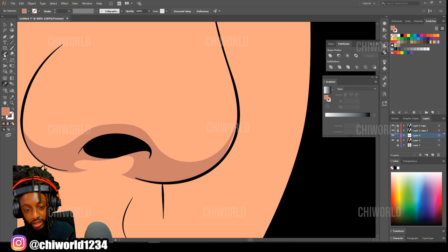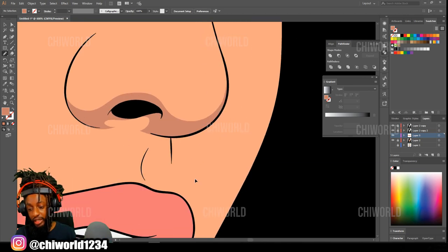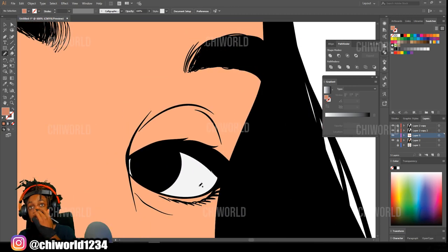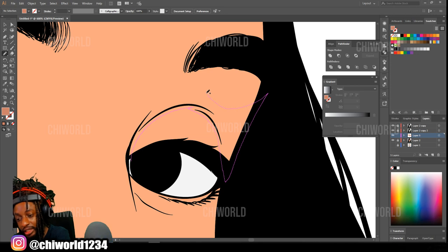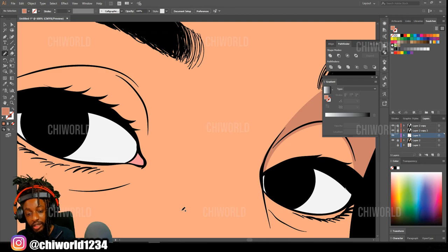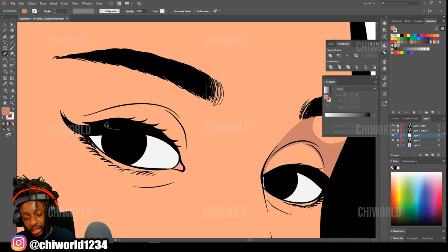Now, what I need to do, I need to sample that color we just made. Go back to my pencil tool. And we're finna shade and add all our shadows with our pencil tool. And it's not as hard as people make it, man. I just look at my picture and I place the shadows exactly where I see them on the picture. You know what I'm saying? So I'm just looking at my original photo and placing all the shadows. One right here. And they come up right here. Then it go down and come back around. Boom.